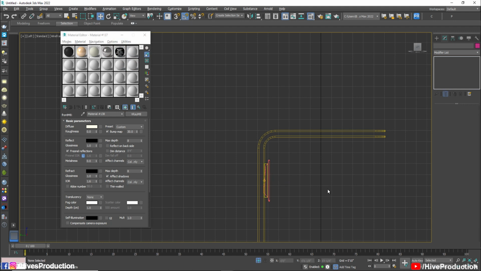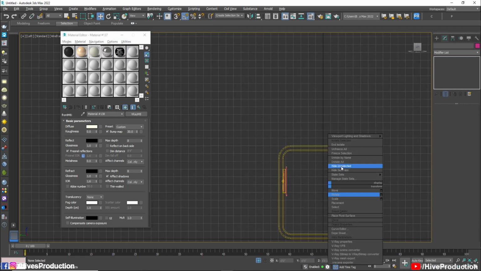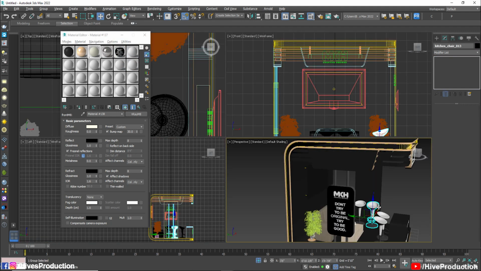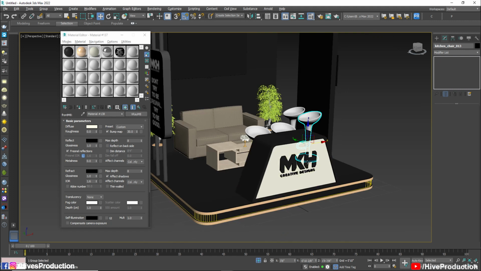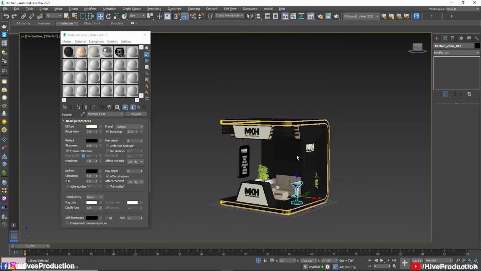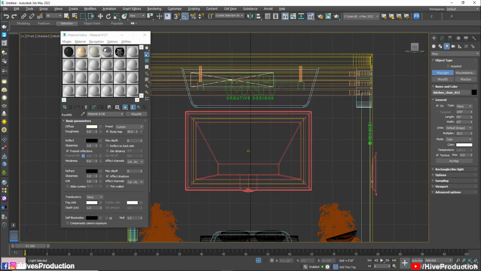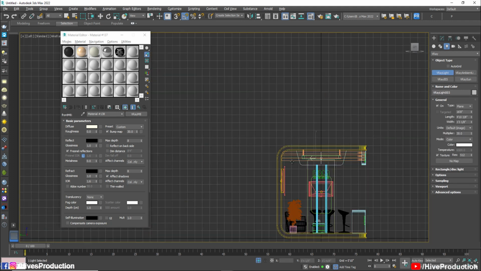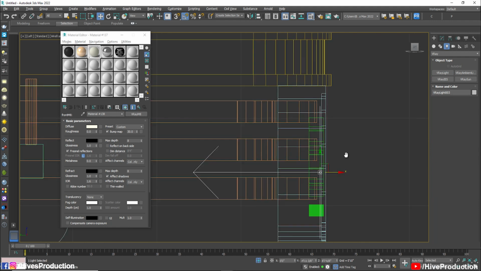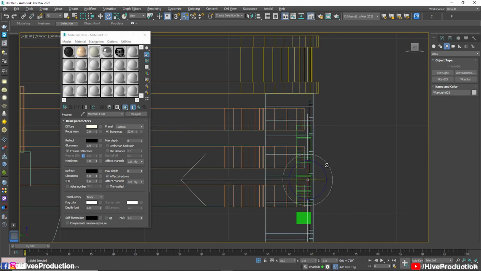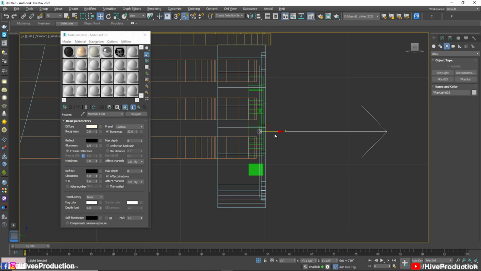Here we can give them colors, and now we have this beautiful star right here. I'm going to take another VRay light and place it inside of this header because it will glow like this. Here it is.